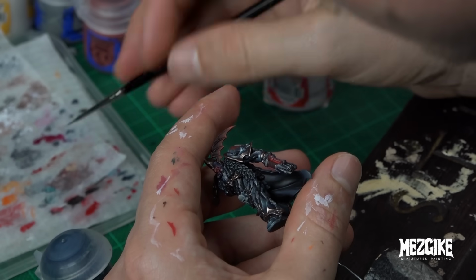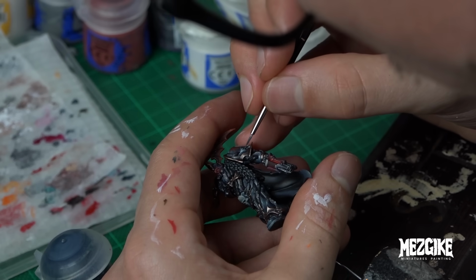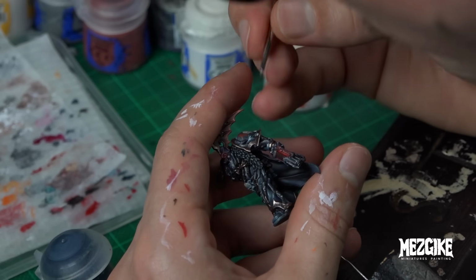I'm liking how this spark is shaping up here on his shoulder pad. This becomes my favorite spark, I think.